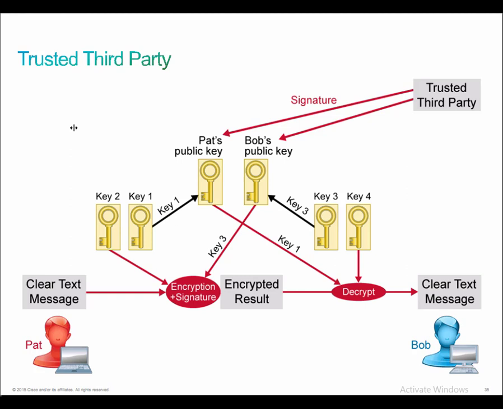All right? So the process, which I'm sure you guys are familiar with, if you're systems guys, you've probably had to deal with the certificate process in the past. But the logic applies. Because the authority is well known, the authority's public key is used to implement the signing process. That certificate authority is trusted. Now we have a way of verifying through a third party that Pat is who they say they are and Bob is who they say they are.